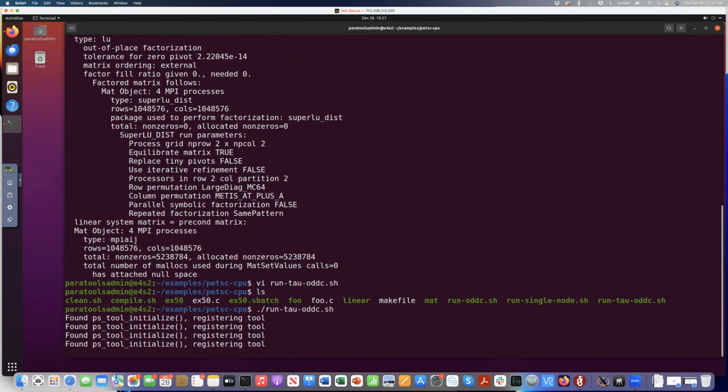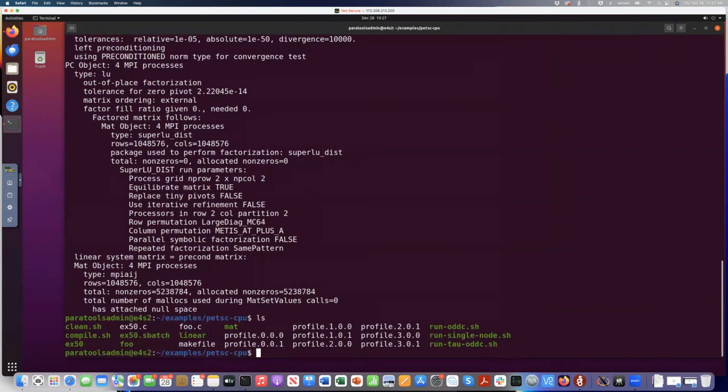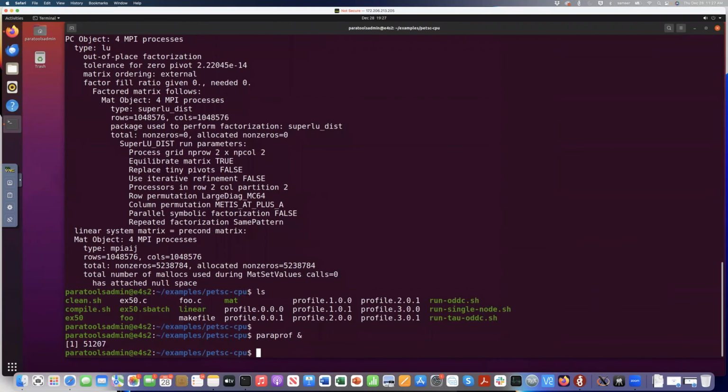I will use an uninstrumented binary, a fully optimized binary with no additional symbols, and just launch it with TAU to measure the performance. I'll see the time spent in MPI, the time spent in the application functions, look at the IO performed by the code, and then finally I'll have profile files that I can view in the ParaProf profile browser.